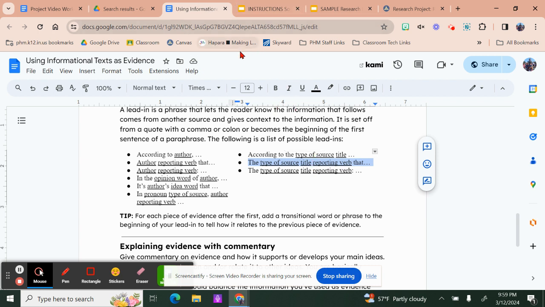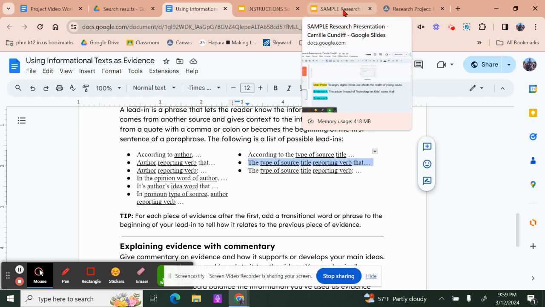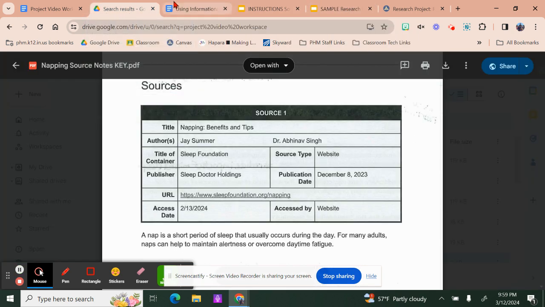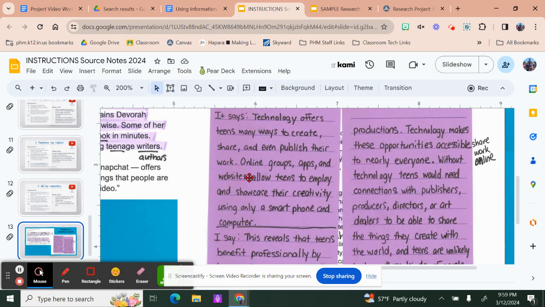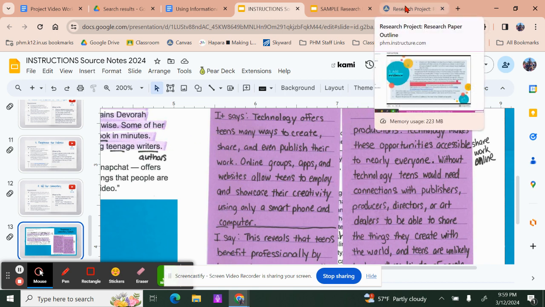Then you're going to follow that with whatever you wrote after "it says." That was the information that you paraphrased from what you highlighted in your source.